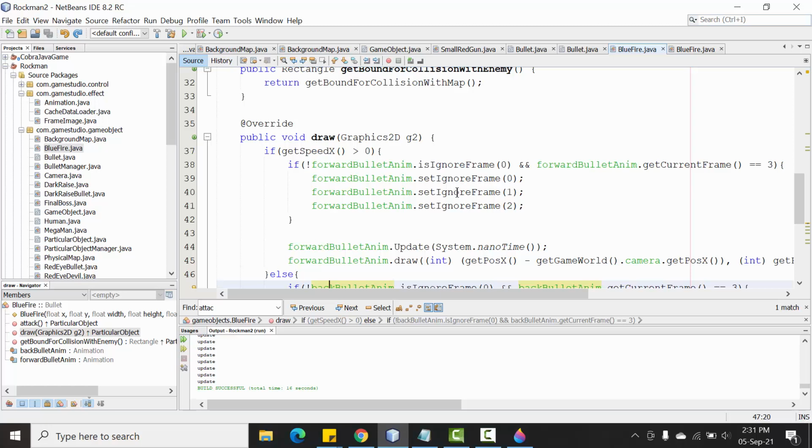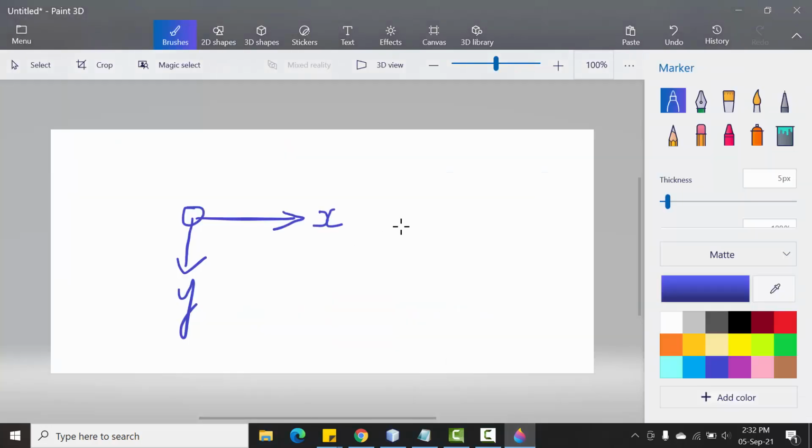Here I check the current frame, because for the animation of the bullet, I don't need the animation to repeat.